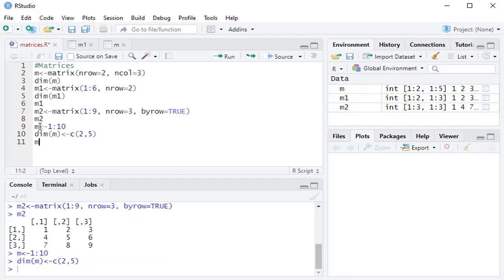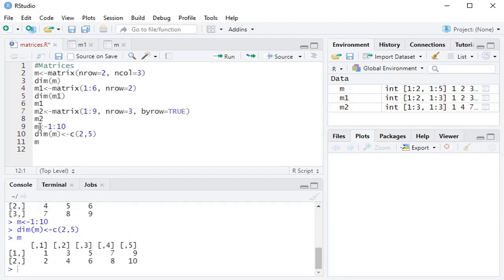Let's print m, and here we have a matrix with 2 rows and 5 columns and containing numbers from 1 to 10.